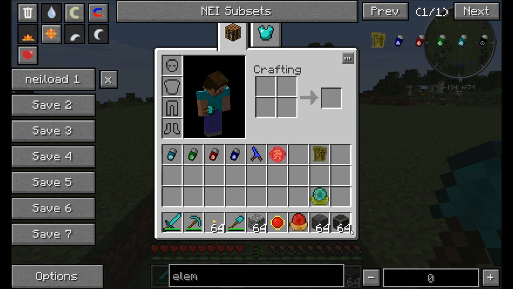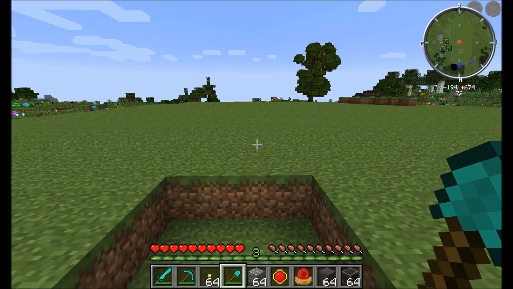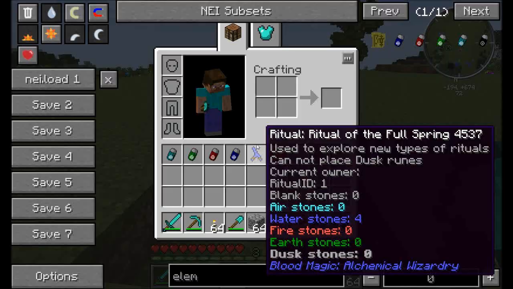Then you're going to need a master ritual stone, which requires the tier 3 blood orb. So you're at least going to need a tier 3 altar to get started with this. Luckily, that's the one that we've already made. That's all you really need at this point. You need a tier 3 blood altar, and then you're going to need a couple more items.